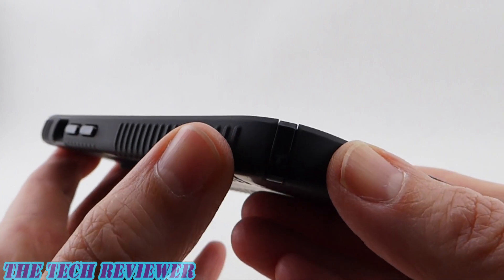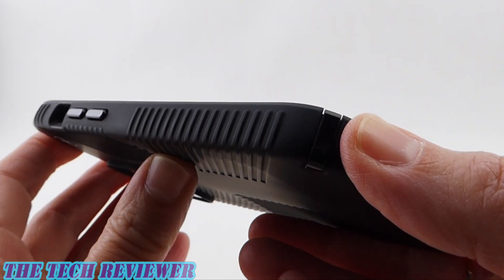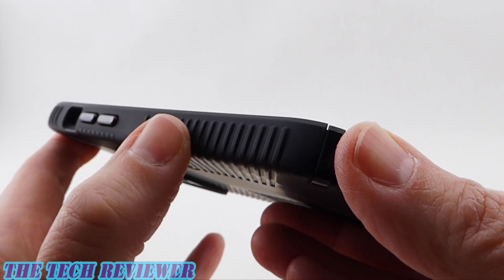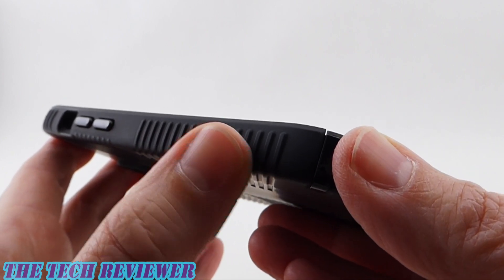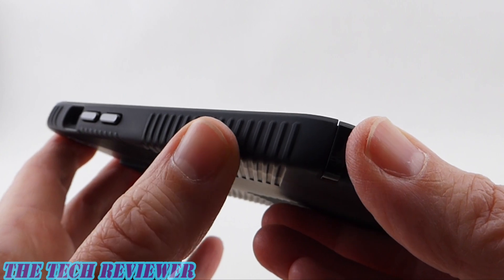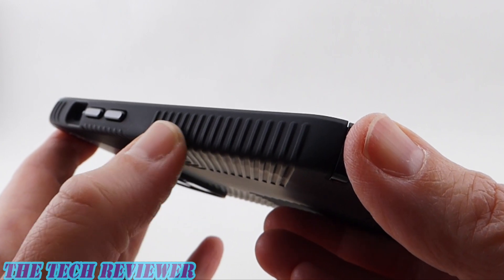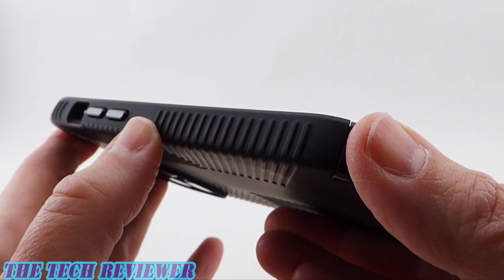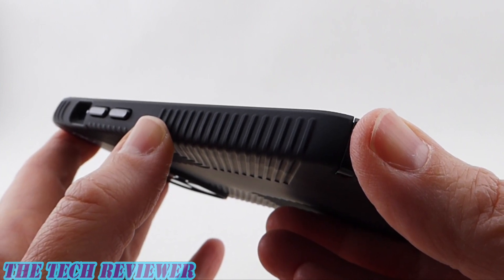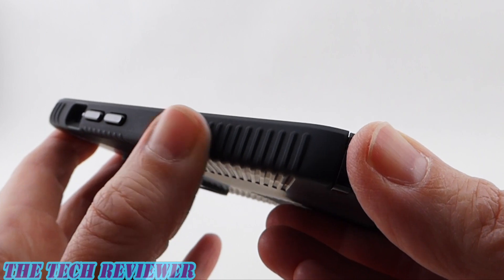Going up the sides of the case, we have a series of hard ridges that stick out on the sides and are inverted on the back. They are not the old-style rubbery grips that Speck is famous for — these are made of the same material as the rest of the case and provide only a low to medium level of grip. If you want super grippy rubber grips, you'll be disappointed. But a lot of people found old-style Speck grip cases simply too grippy and hard to get in and out of pockets. These are just grippy enough to feel secure but not so grippy that they're hard to pocket. Personally, I really like this design.